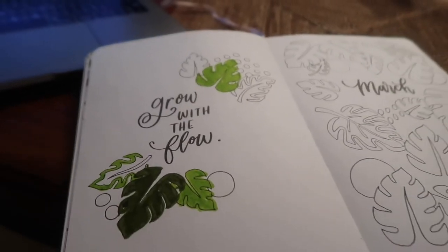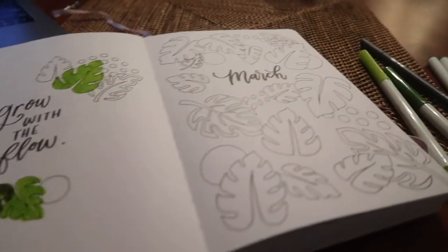Basically, I was on the phone with my mom for quite a bit, and now I'm starting my March bullet journal, but I'm starting to get a little hungry, and it's 8:01 now, but I'm not really done with my planning slash what I'm doing for the month. So I think what I want to do is get started on dinner and then figure out everything else. Not much is really going on. I'm just coloring and doing my monthly planner.